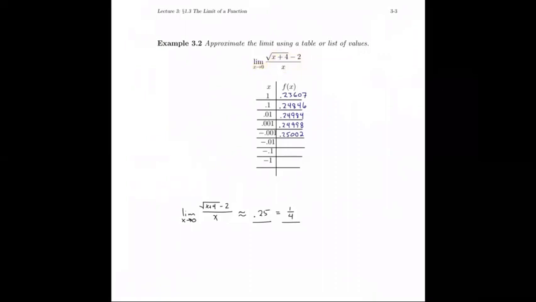So what we're interested in is what we don't want to do, which is plug in x equals 0 into this function, right? Because for one thing, the limit tells us not to do that. We can only take values close to 0. We can't plug in the value 0.